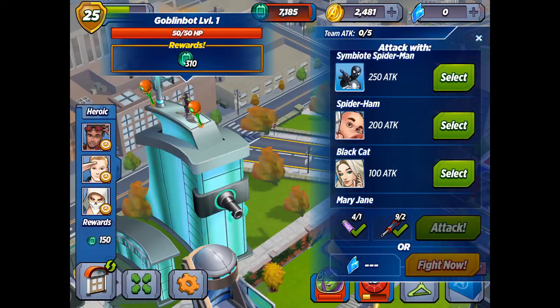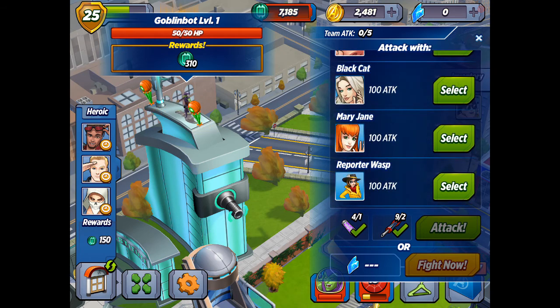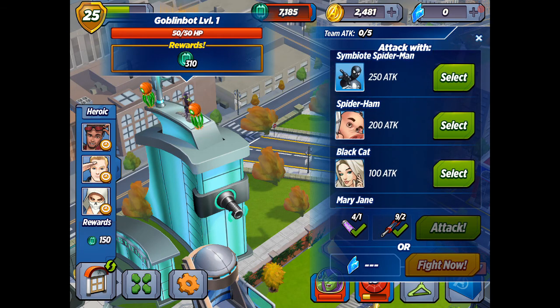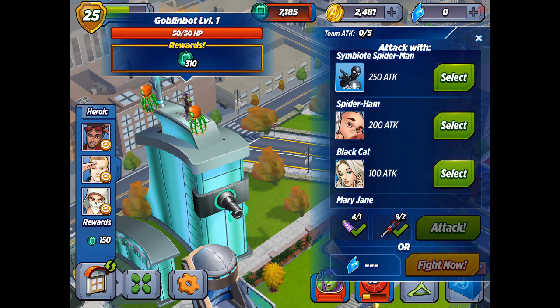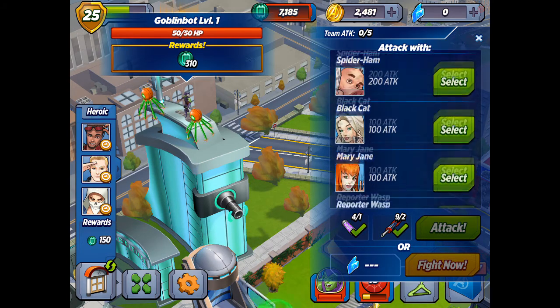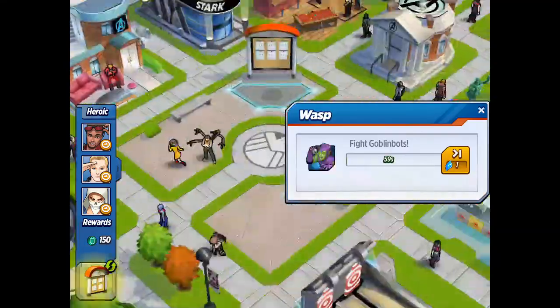Now you want to be strategic about this, because you can tell that you have certain attack. Like right here, you've only got 100 between Reporter Wasp, Mary Jane, and Black Cat. Spider-Ham gives you 200, and Symbiote Suit Spider-Man gives you 250 attack bonus. I don't know if the Lizard would actually get to fight in here. I'm assuming that he would, though. So maybe if I end up getting him, we'll be able to see. But for these little robots, they're only 50. So we're going to take in our 100 and just attack with that, because she is going to take them out, or she's going to take at least one of them out.